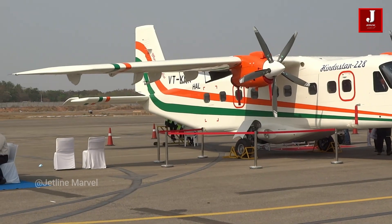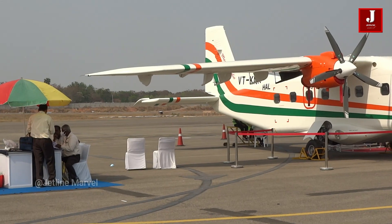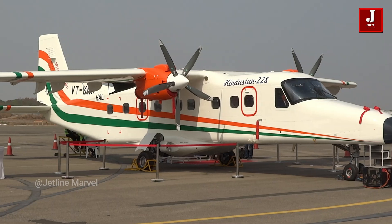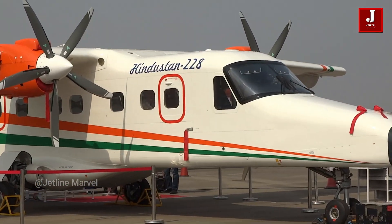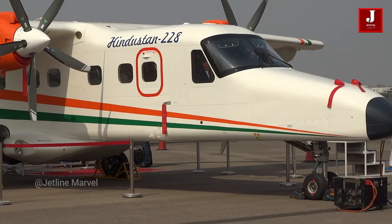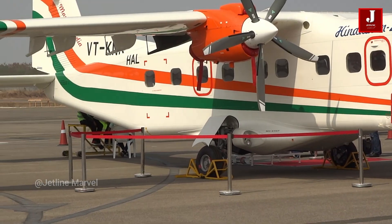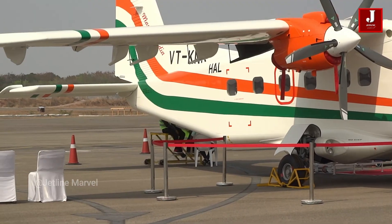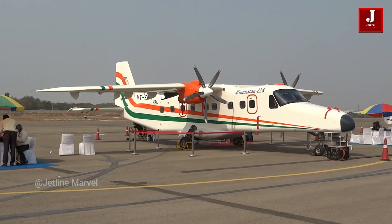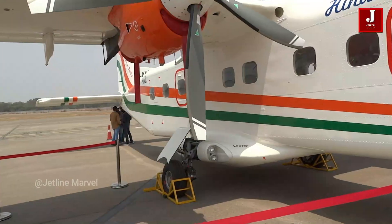Alliance Air will introduce two Dornier 228 aircraft made in India, specializing on northeast routes. Air India's regional branch Alliance Air has signed a memorandum of understanding with Hindustan Aeronautics Limited to contract-lease the 19-seater jets. The Dornier 228 is a non-pressurized aircraft with an air-conditioned cabin capable of day and night operations. The light transport aircraft would improve regional connectivity and address the issues of linking the country's rural districts.